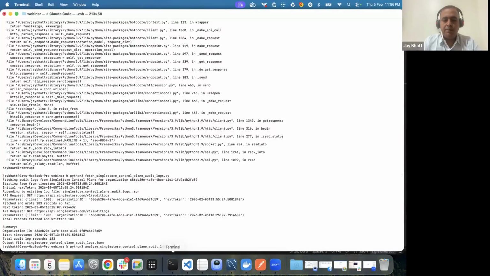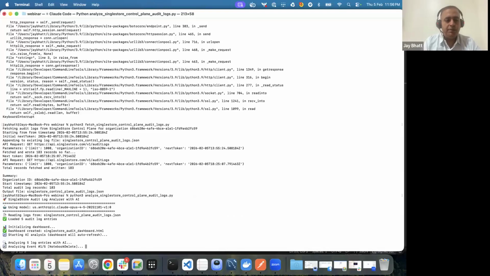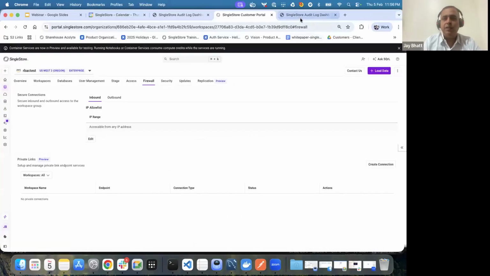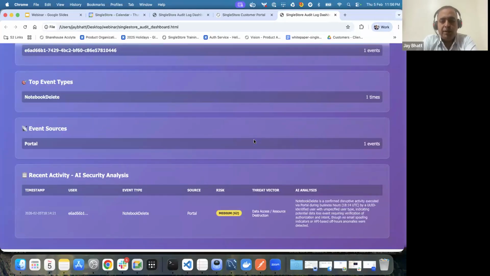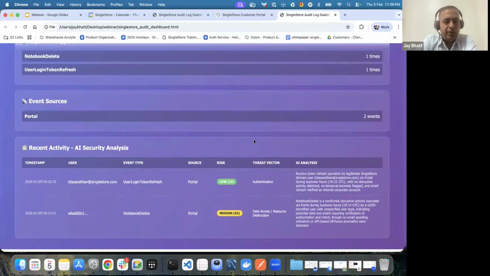And then we run the analysis of the same logs. Then we take a look at our dashboard. If you implement this in production, it will be happening 24/7 in the background, analyzing in real time, in a more scalable manner. So someone deleted the notebook, and it flagged that.